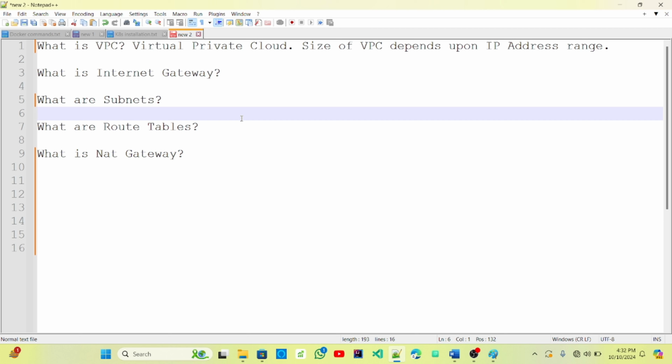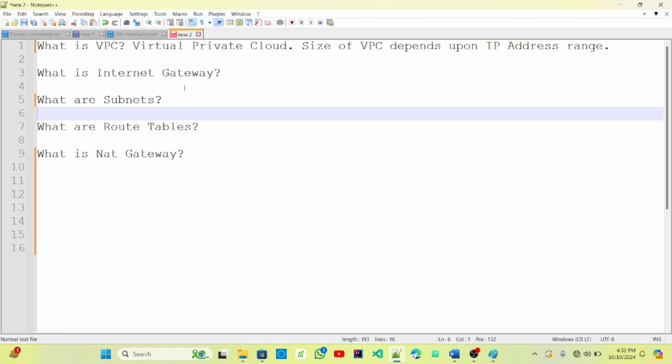Okay, what's the actual difference between the cloud and the physical data centers? In the physical data centers, as I have said, companies used to maintain their own physical data centers. They used to maintain each and everything manually, and the maintenance cost was huge. But when it comes to cloud, the company needs to pay charges based upon the usage of resources. All the maintenance and security things will be taken care of by the cloud itself. Here we are using AWS cloud. So when we create the VPC, we will be requesting AWS to create a private cloud where we can keep our application securely. So that's it regarding the VPC.